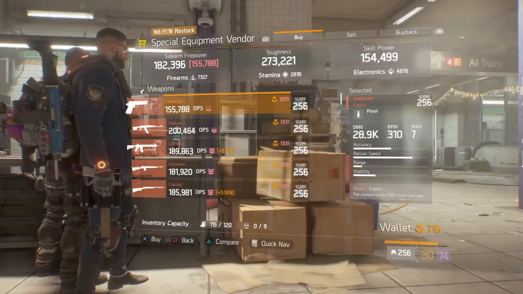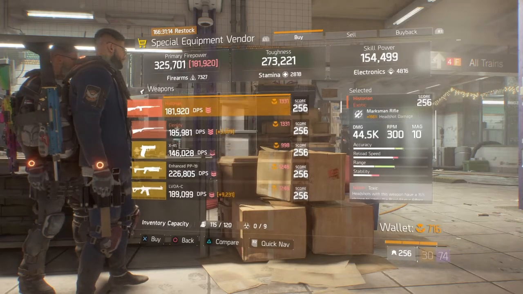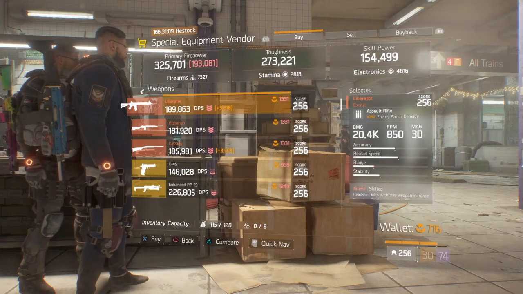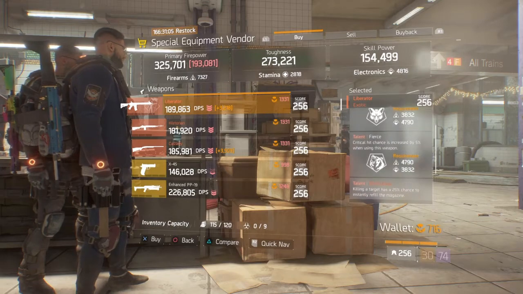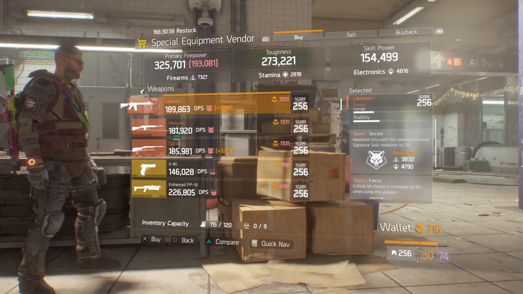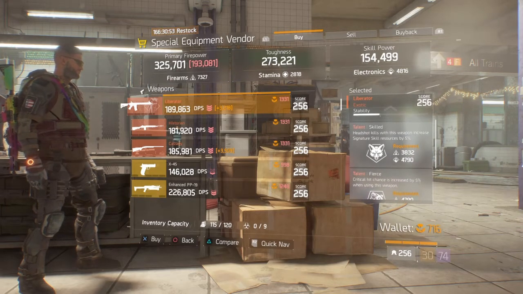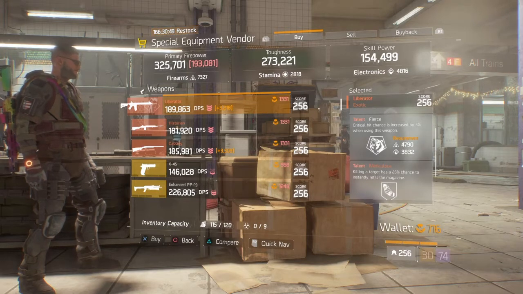At the special equipment vendor this week, there's two things I want to show you. Now, the first being the Liberator. The only problem with this is it's 19% enemy armor damage, so not the best. However, this is related to PvE. So, if you have a look, it's got skilled, fierce, and meticulous. Skilled is a really nice talent for PvE, so headshot kills with this weapon increase signature skill resources by 5%. Fierce, critical hit chance is increased by 5% when using this weapon.